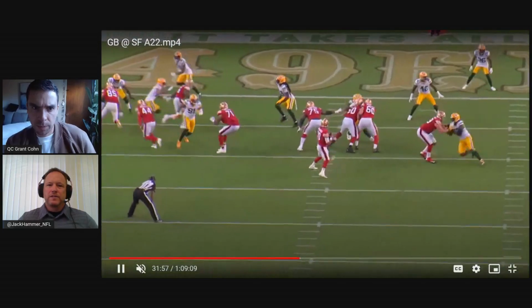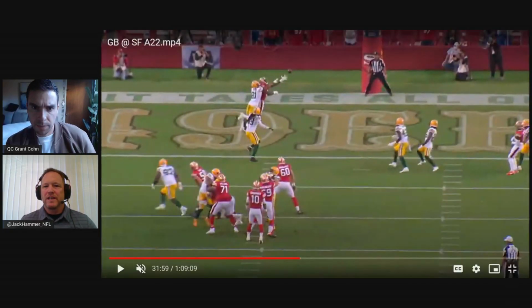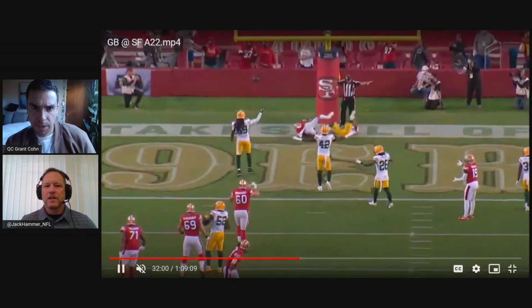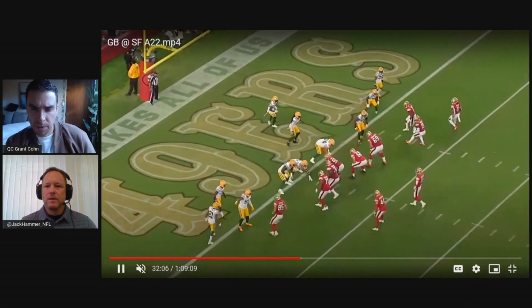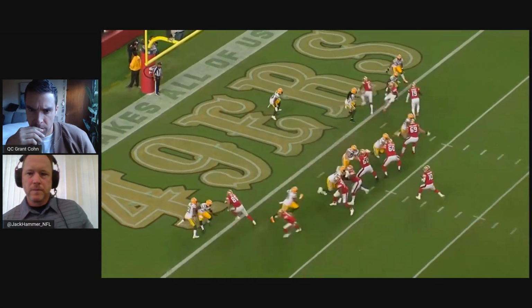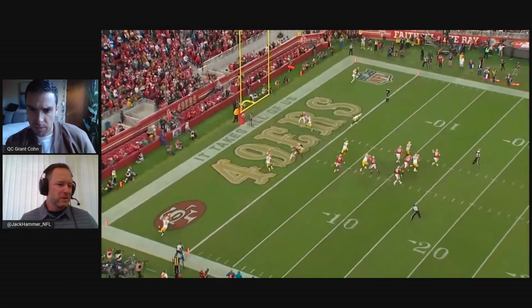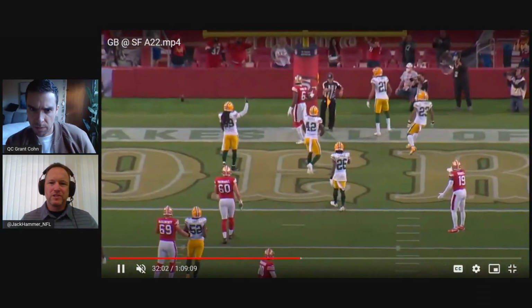Ooh. Yeah, and this is another one like to run, and it's just off of his hands, just a little too far out in front of him. But it bounces off his hands, his fingertips. Yeah. Fourth down. This fourth down? Go back to the beginning of this one real quick. Watch the snap.